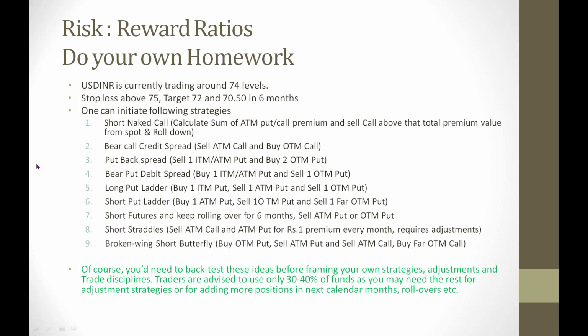And if you get liquid options, you can go and short the October, November, December calls as well, because the probability of the option being in the money over the next 3 months is very, very low. So this is one of the good options to sell. We can also try to do a bear call credit spread. So basically we sell at the money call and then buy an out of money call. That net resultant would be a credit, and as the price diminishes, you will get more of this premium.